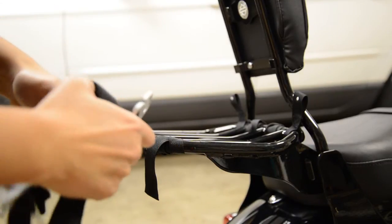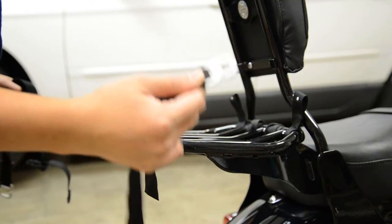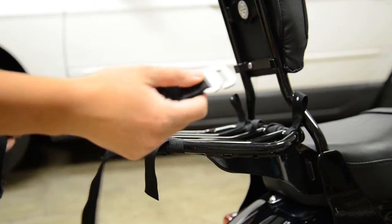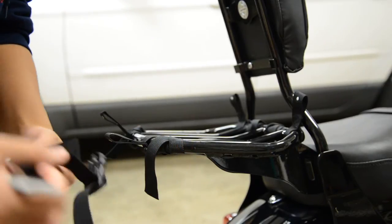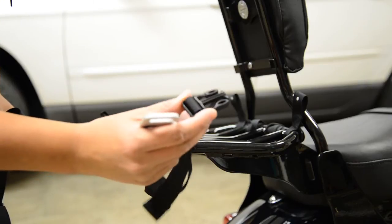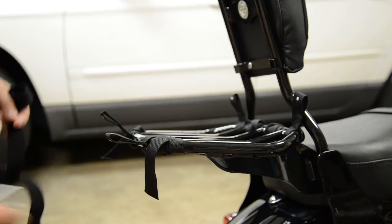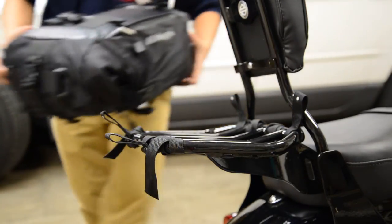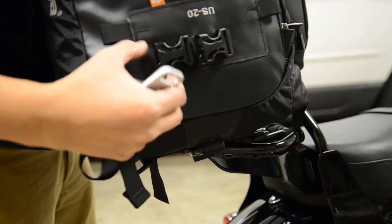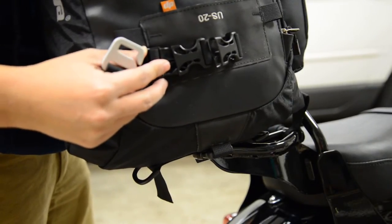So what I have here are four of these straps that come with the 30 liter system. The silver part is an aluminum part. And then the clamps — the clamps are what buckles into the top of the 20 liter bag, which I'll show you right now. You can see here at the top of the 20 liter bag — this is what the buckles will go into to hold the 20 liter in place on the rack.